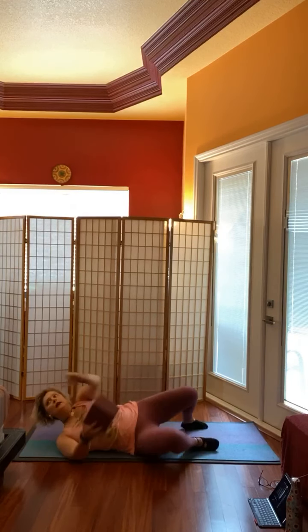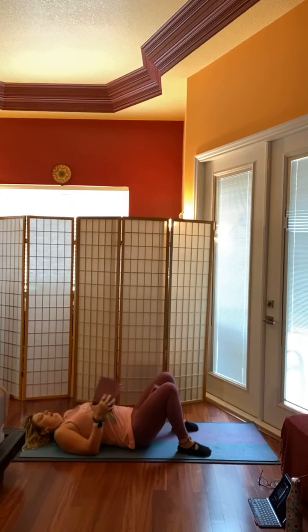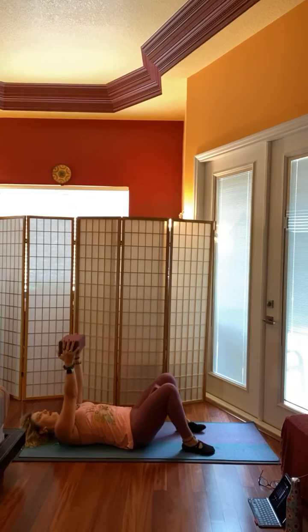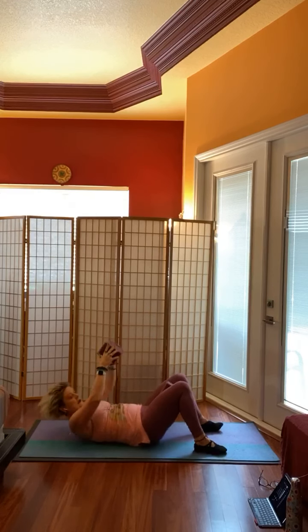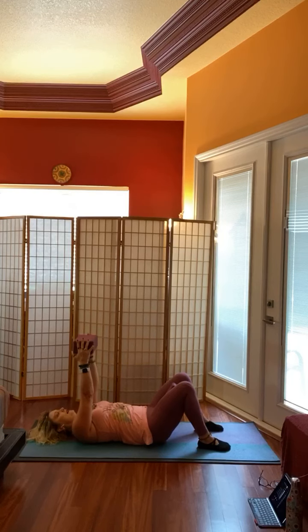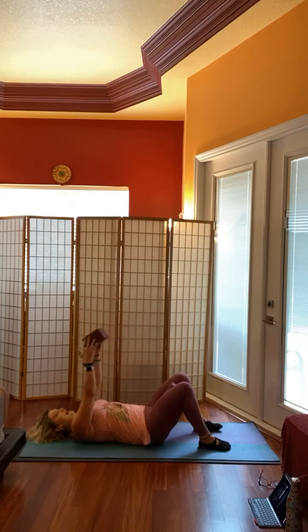You're going to place one block between the thighs. Knees are bent. The other block, as you can see, is going to be facing the ceiling. It's very hard to come all the way up. So you're going to come up to here, place the block underneath, and then come down. Okay? Alright. Inhale to prep.